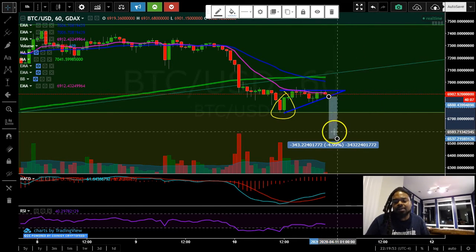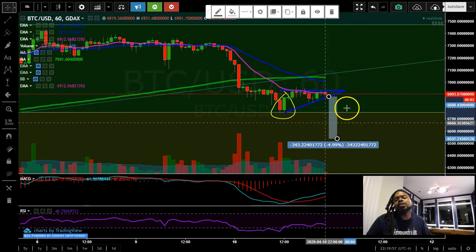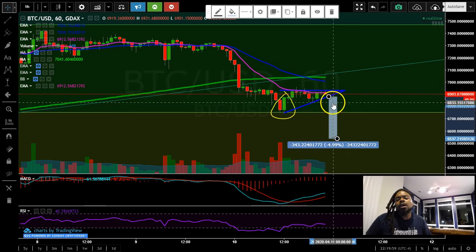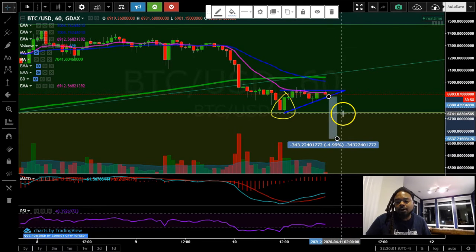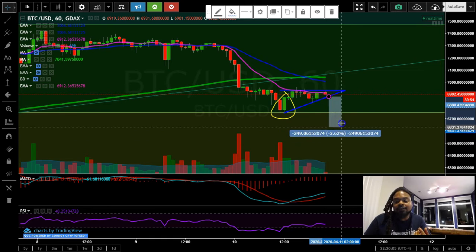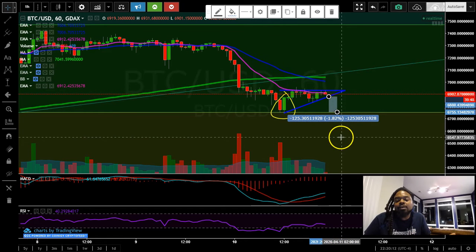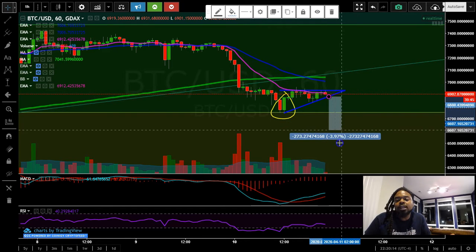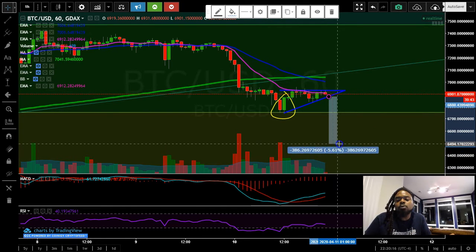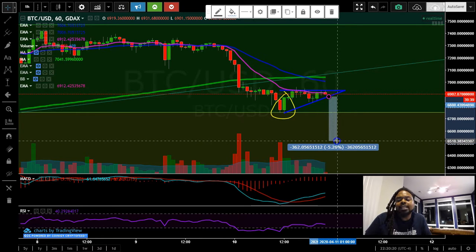The reason why I set my stop loss there is because even if we do have a breakout here, we still have this area of support where we could possibly get a bounce if we fall back to this area. And I don't want to set such a tight stop loss, right? Because if I set my stop loss up here, as soon as price falls and touches this level, I get kicked out and I'll be out of this trade. So I want to give it a little leeway, a little room to fall, so I don't get kicked out so quickly.